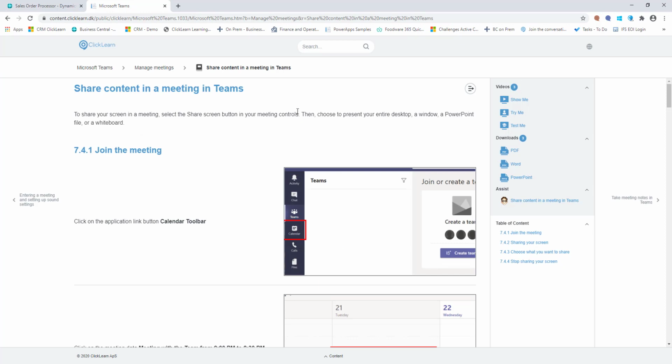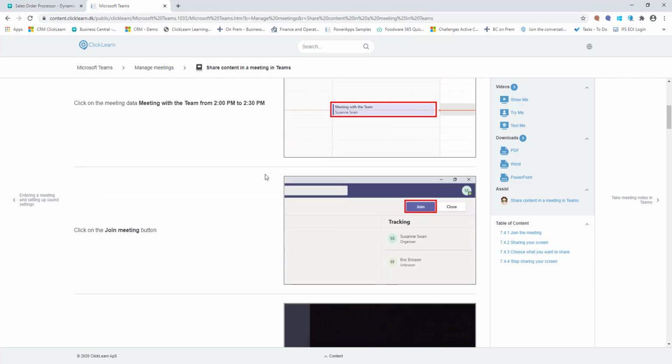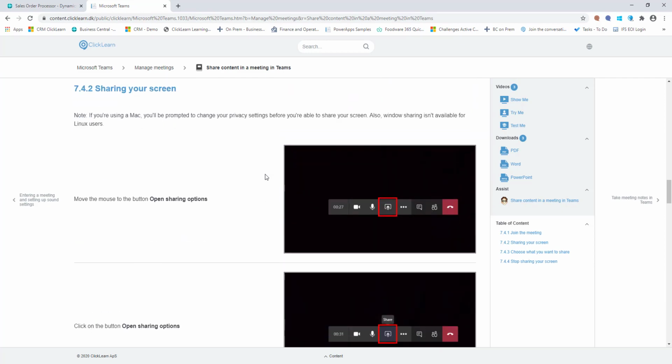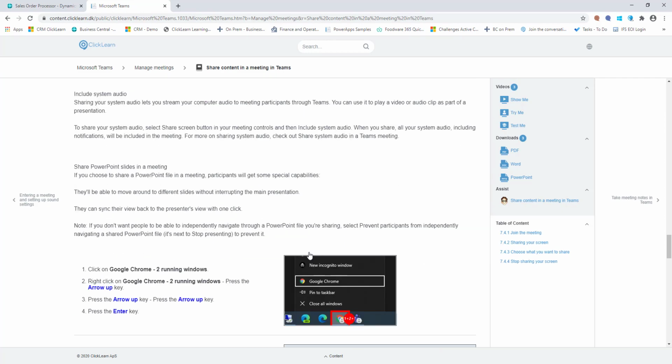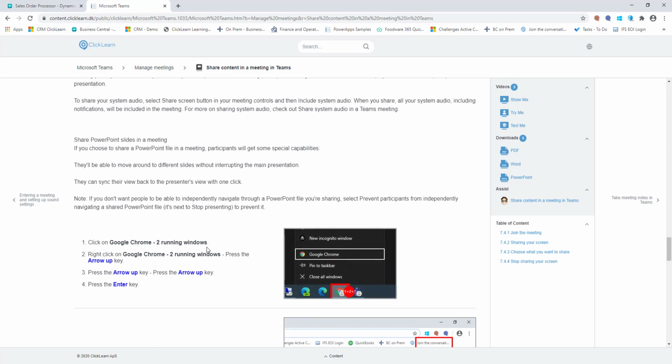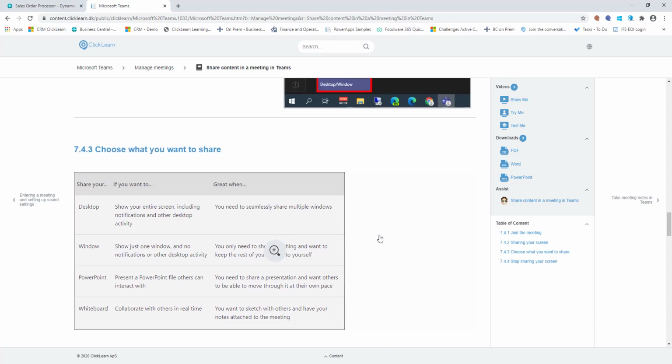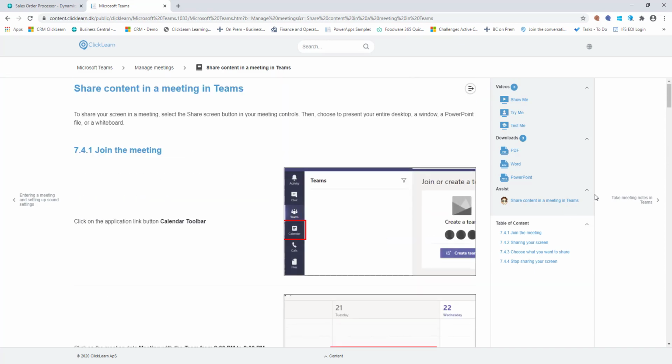First of all, you get an HTML page here with the instruction on how to do this. First of all, start up a meeting, and then what content could be shared, a little additional information, and how you start sharing something. At the same time, you can see here I have access to different formats. And this is because with ClickLearn, we support the different learning styles of your end users. I'll get into each of these 7 formats as we go into the recording, but just notice that from a web page, you have access to all formats.